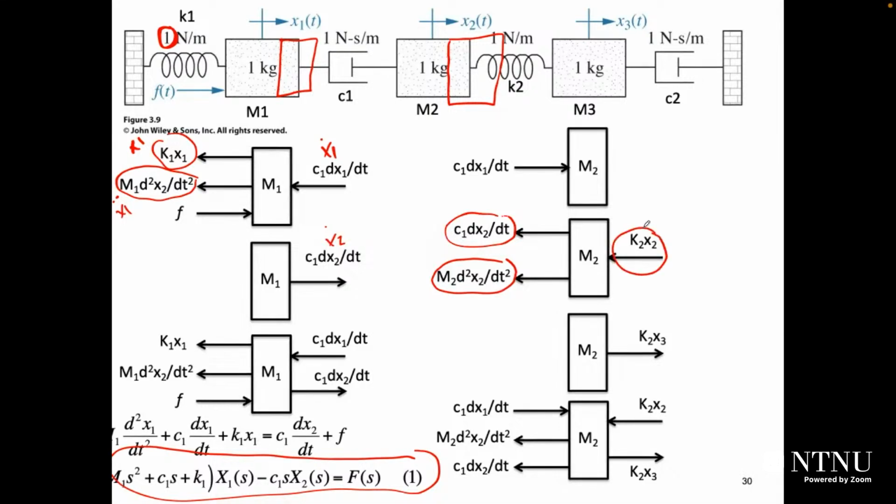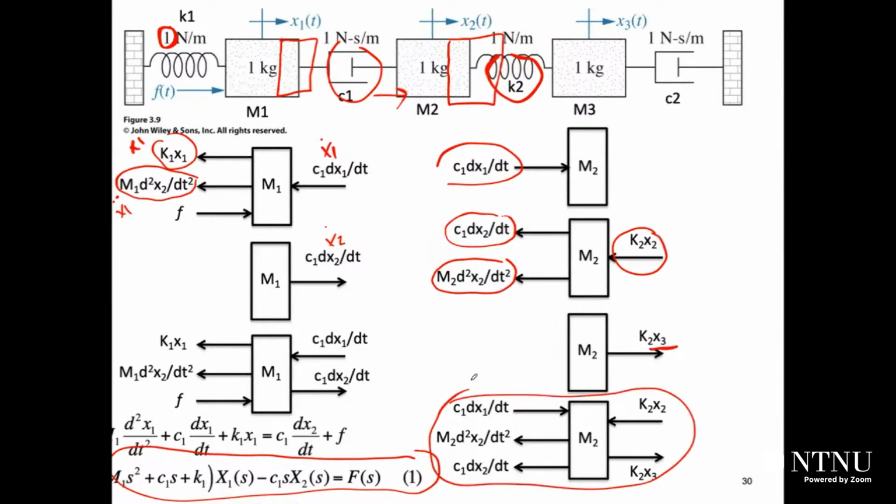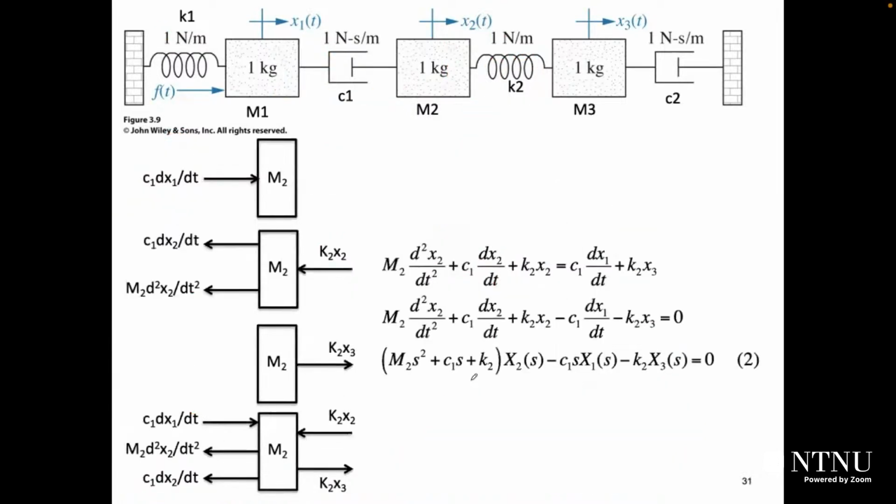After that, we will hold m2 and move m1 to the right. When we move m1 to the right, this damper will generate a force which will try to force m2 to the right, equal to c1 multiplied by x1 dot. And we will do the same with m3. We will hold m2 and move m3 to the right. When we do this, k2 will generate a force trying to drag m2 to the right, so this force will be k2 multiplied by x3. Summing those forces and writing the equation of motion, we will get the second equation of motion.